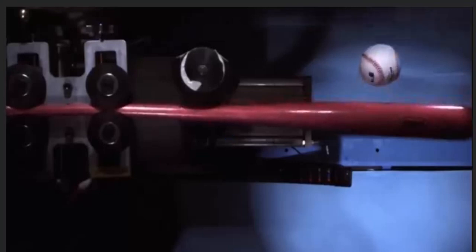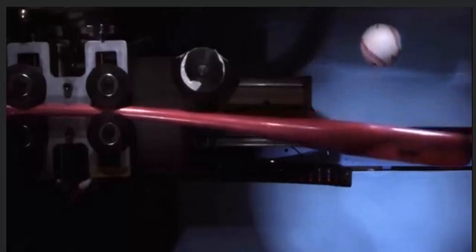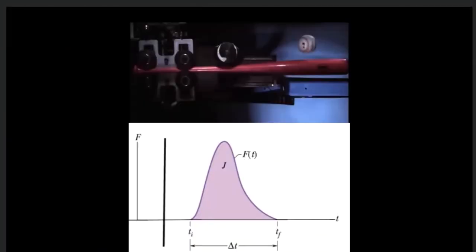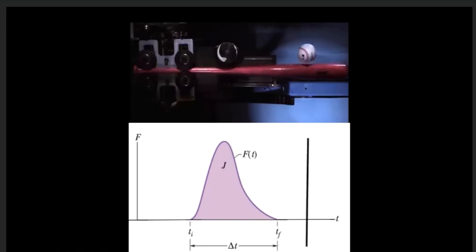So the force acting on the ball throughout that time is not a constant force. It is changing. And in fact, let's look at it with the graph of force and time set next to it. So up here, we'll watch the video of the ball hitting the bat. Here will be the force on the ball from the bat as time goes on.